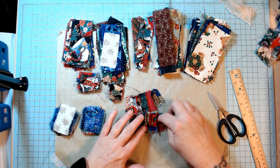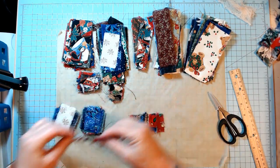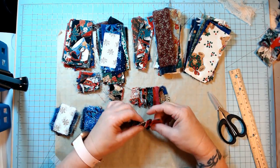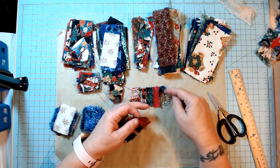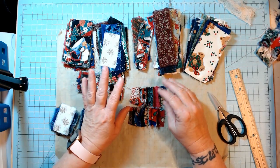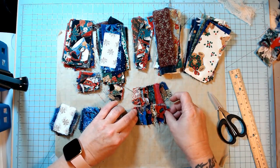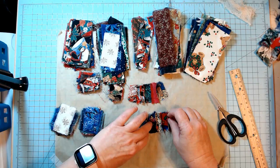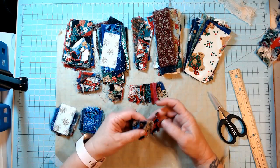Okay, so I did another strip, and I need them to be about 3.5 inches long. You know, it's okay if it's a little bit longer. You can make adjustments, you can cut another little piece off. It's okay. You want it to look ragged. That's the whole point, is to make it look raggedy. So I've done my second piece. When I sew them together, I just finger press. There's no need to get an iron out. You don't need all that fuss and muss.